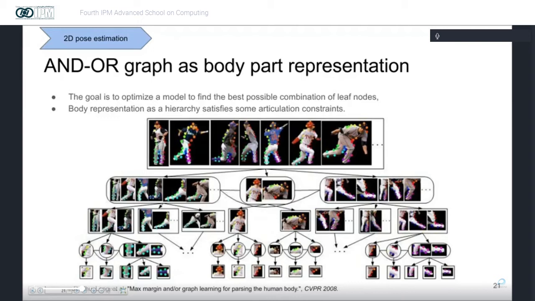In this case, the goal is to optimize a model to find the best possible combination of the leaf nodes. An advantage of representing the human body in a hierarchy like this is that some articulation constraints are satisfied.